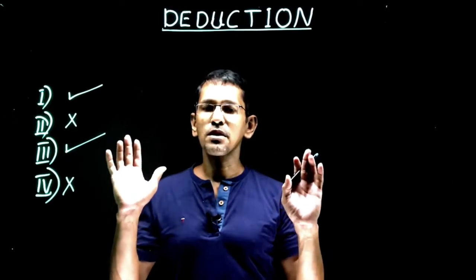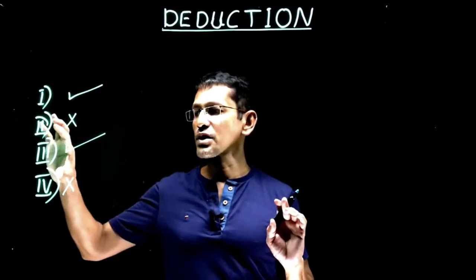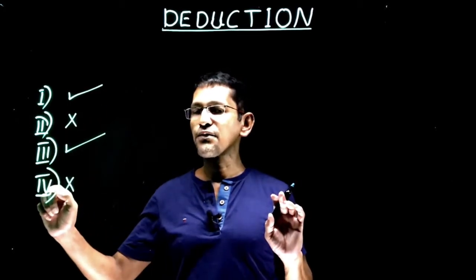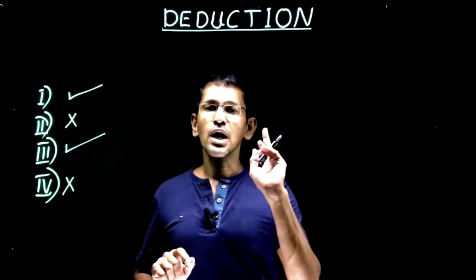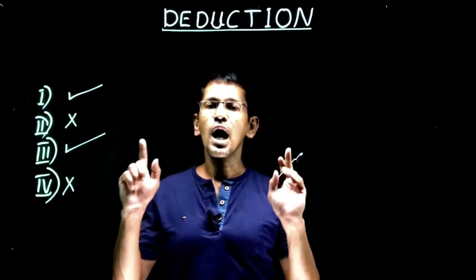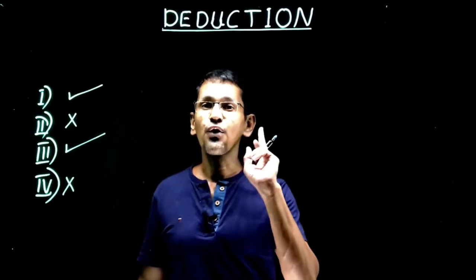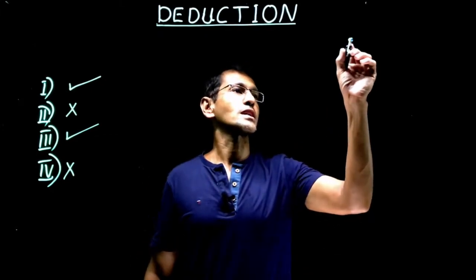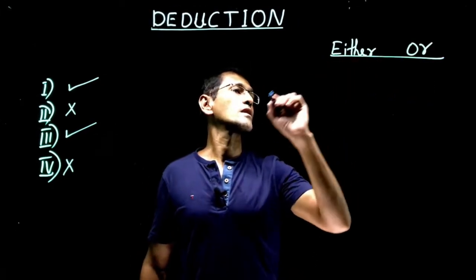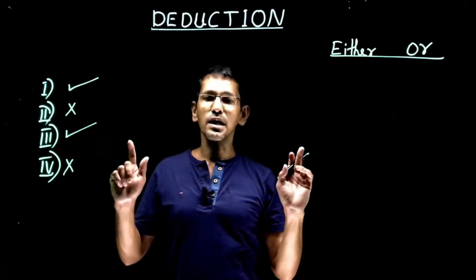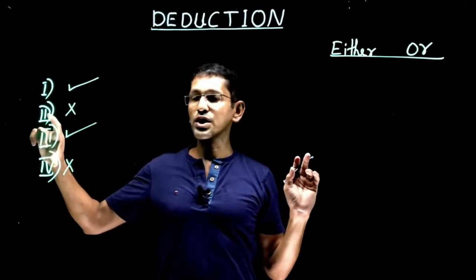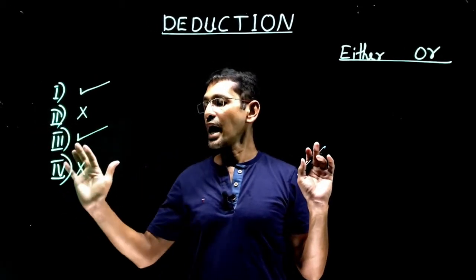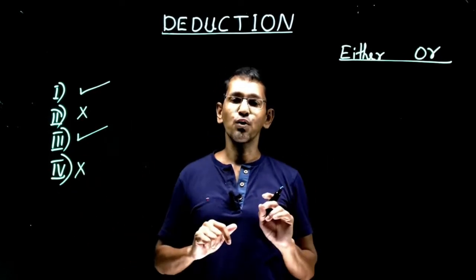That means deduction number 6. If you have 2 conclusions which do not follow, in this case conclusion number 2 and conclusion number 4 do not follow, what do you have to look for? You need to look for an either or condition. What is this either or condition? Either or condition is applicable when 2 conclusions do not follow. That's the first condition. In this case, conclusion number 2 and conclusion number 4 do not follow.